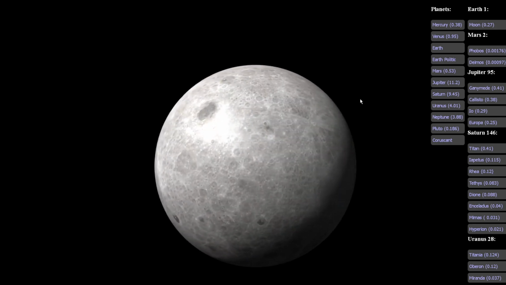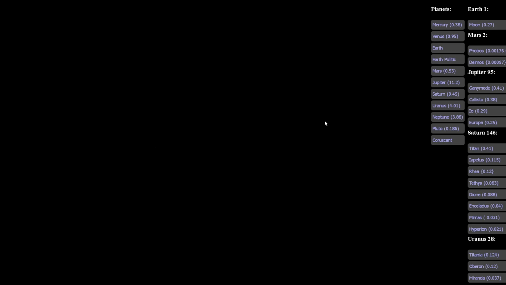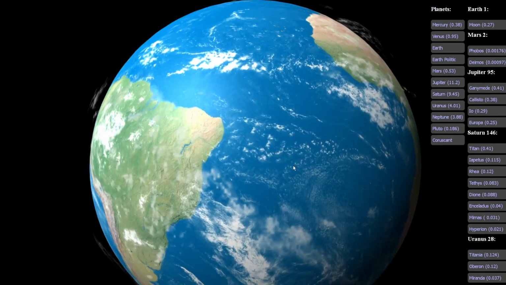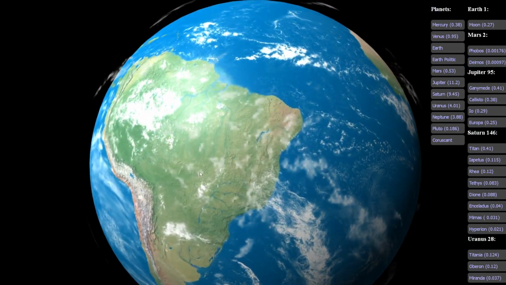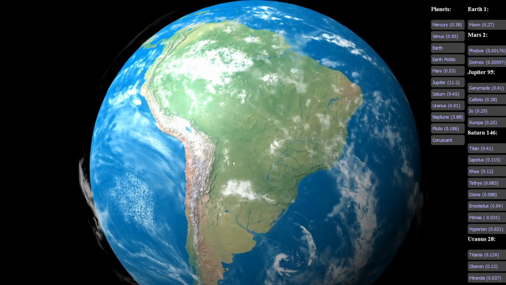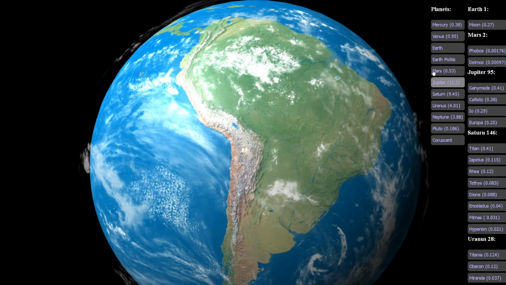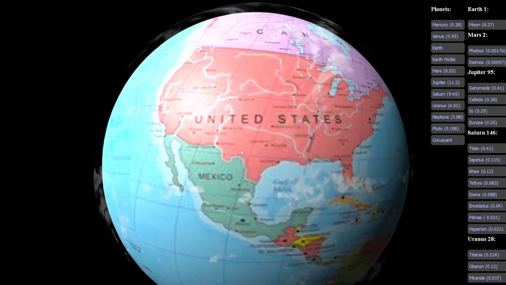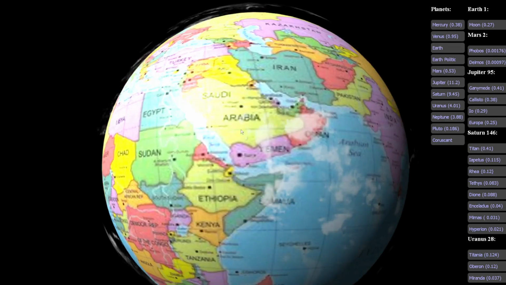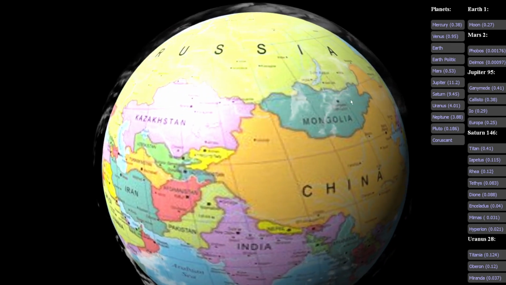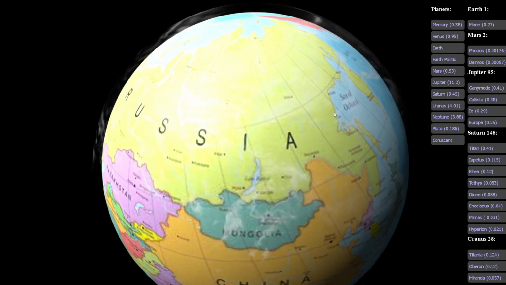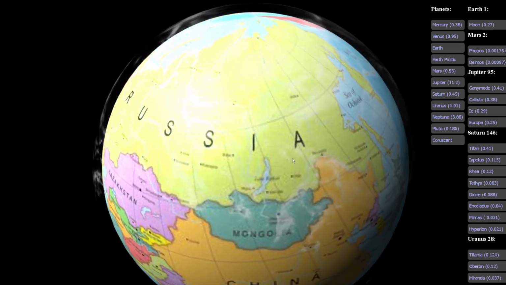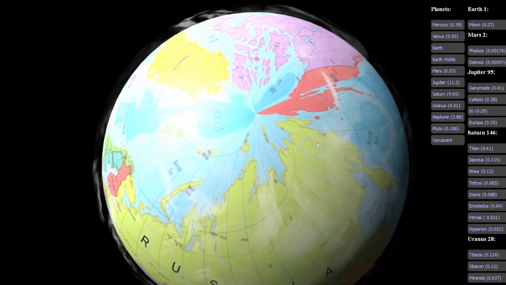Okay, and let's go back to the Earth. So while we were traveling in the solar system, something happened on the Earth. The civilization arose. So one particular life form decided to split this region into parts. So you can see the maps of states. And actually this was the reason I wanted to create a political map of the planet Earth to see the real size of the countries.